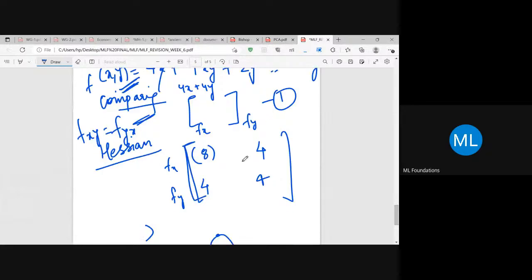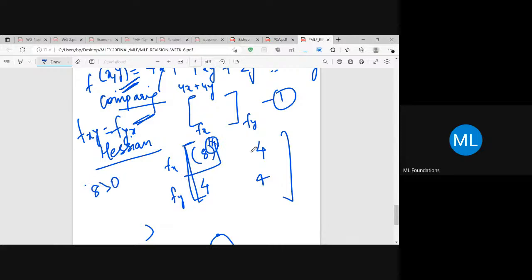Here also I told you how you will calculate. I told you 3-4 methods. The first one is eigenvalues. You can calculate the eigenvalues also, but here you can go through some other basic method that is much simpler. So what is that? First you need to see whether the first element is positive or not. I told you first check whether the 1 cross 1 element is positive or not. That is 8, which is positive.